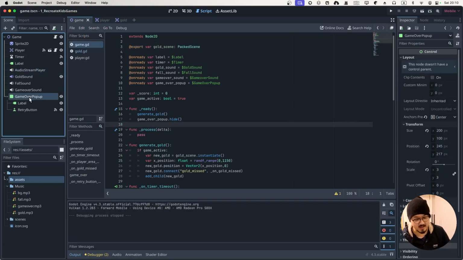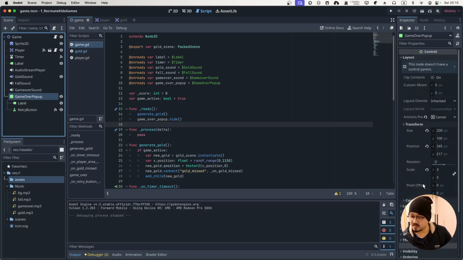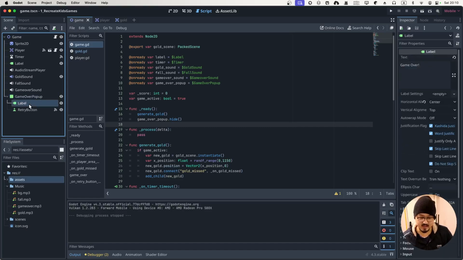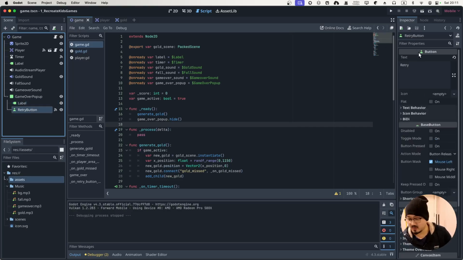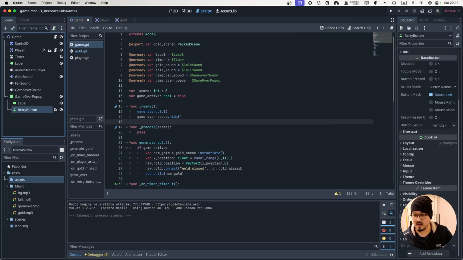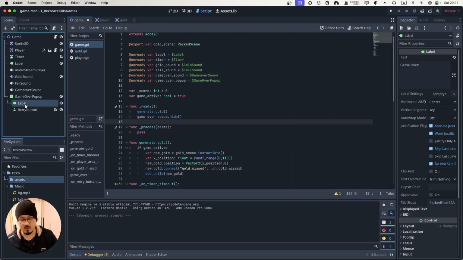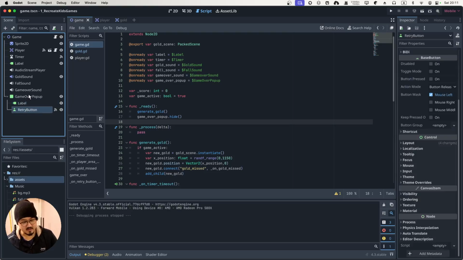So basically I add a control, so you guys can see it's a Node, CanvasItem, and then Control. And inside of it, I add a label and a retry button. The retry button is just a renamed button. I'm going to move my head a little bit to the left so it will not obstruct. So basically it's Node, CanvasItem, Control and BaseButton. We already introduced you guys to the label and retry, and this is just to put everything together in the rectangular canvas.